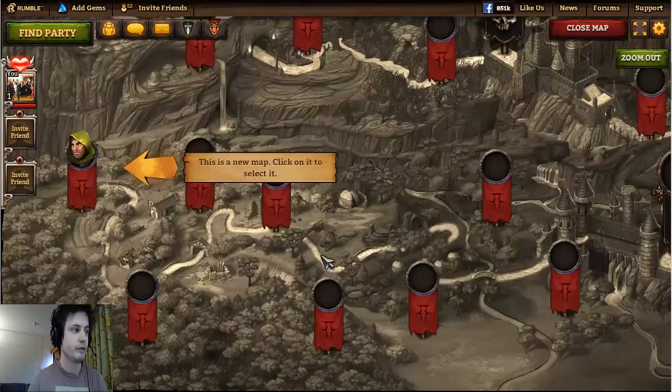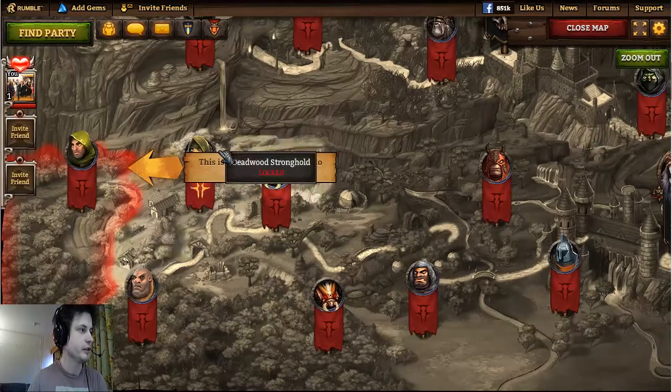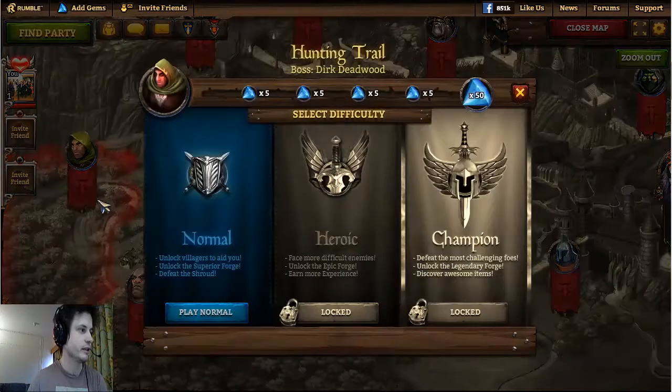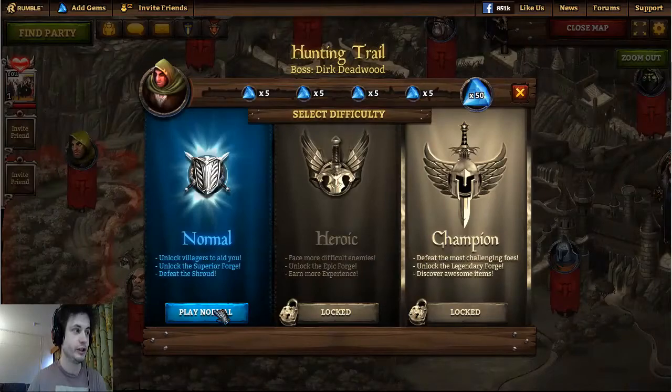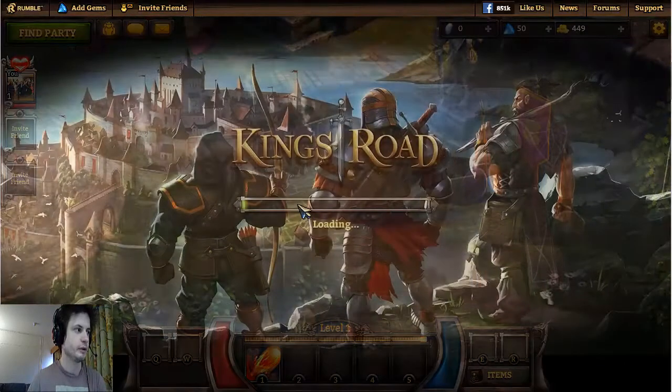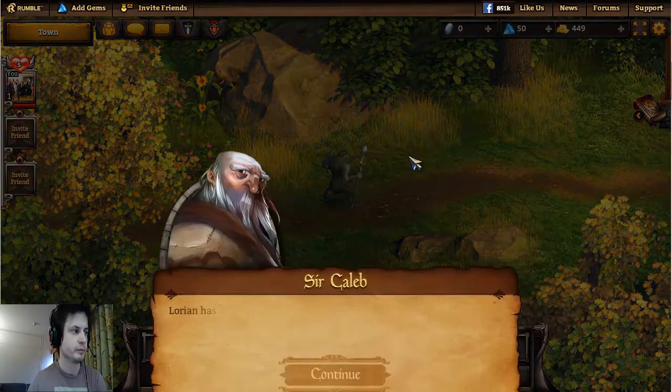So I have my first quest. Or my second quest, or my third quest, I don't know. I've done a few quests already. This is a new map. Click on it to select it. I will do that. So you have three choices of difficulties. I can only play on normal right now. The game plays really, really well, even though I'm playing on my laptop.